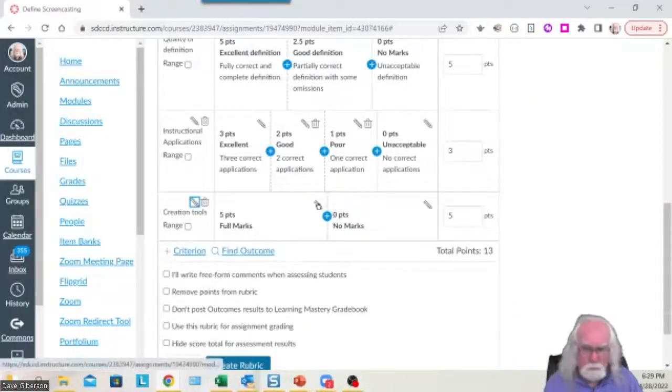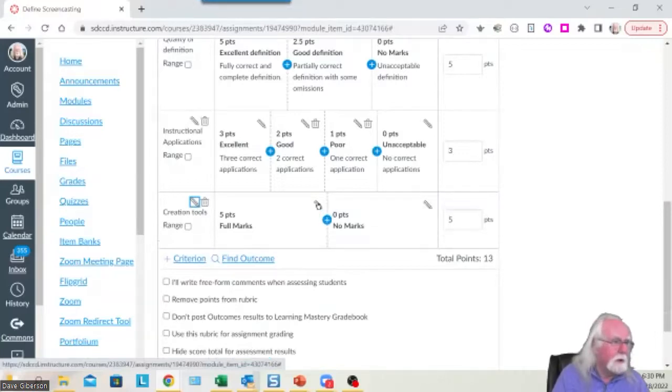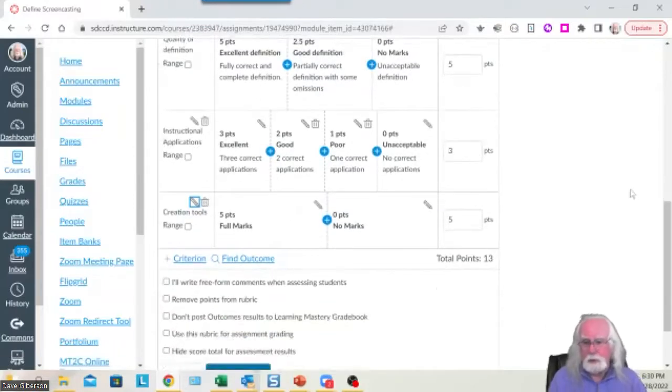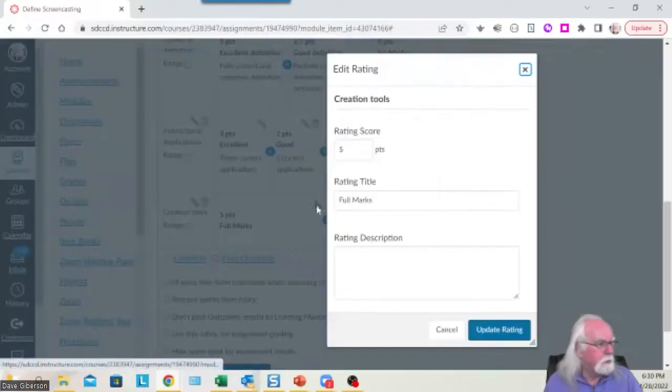And in this case, I'm going to have, no surprise, 3 ratings again, 3 levels of accomplishment. They're going to be, the student gave 2 correct tools, 1 correct tool, or no correct tools. So I can very quickly put that in, just as we did before.